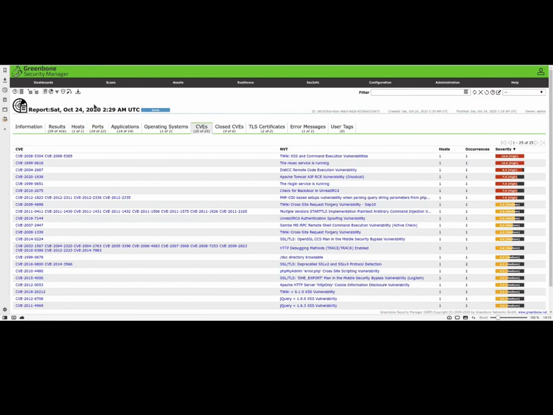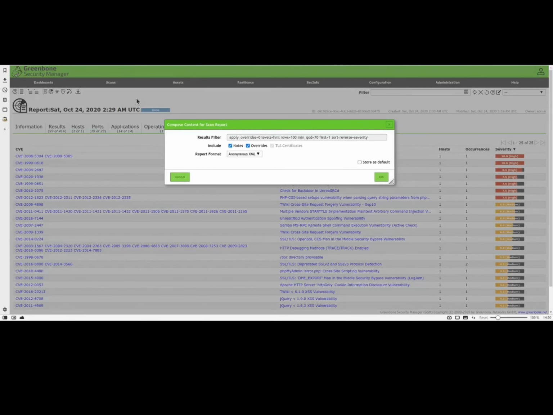Now we'll just go up and we're going to save this report, so we click on the download button, and we're going to change the report format from an anonymous XML to PDF. So we can come down and click on the PDF. You can also now just store this as default if you wish, but I'm just going to hit OK.